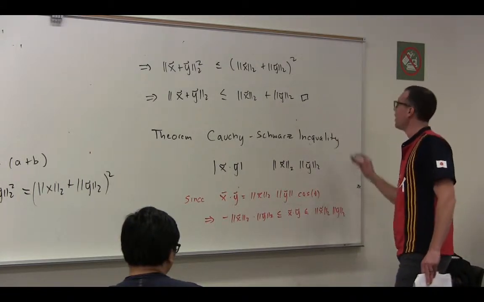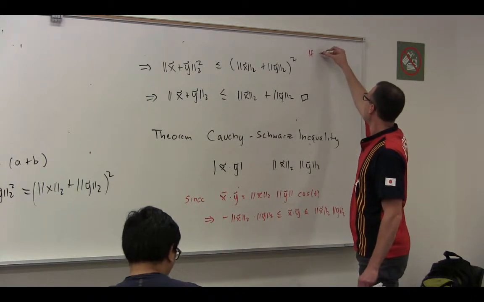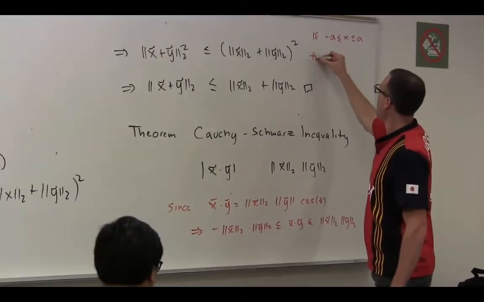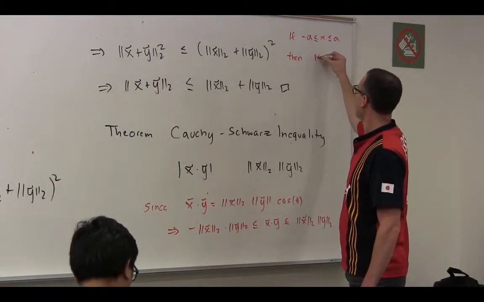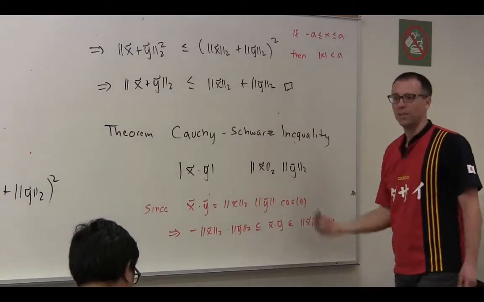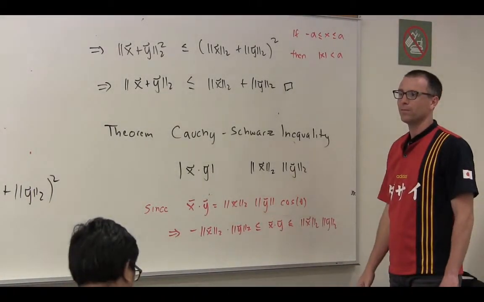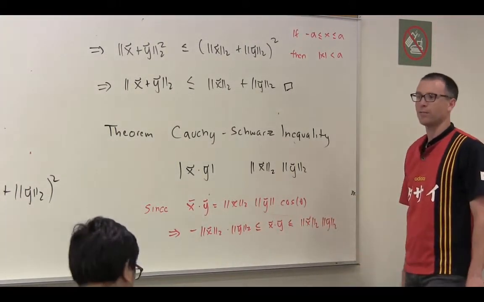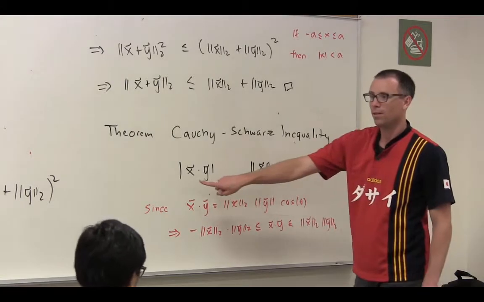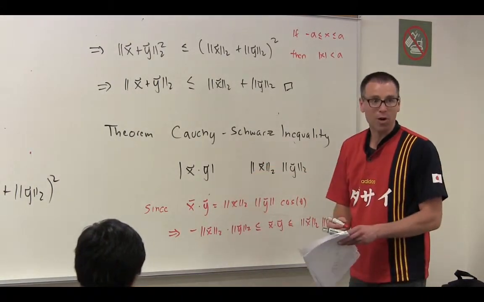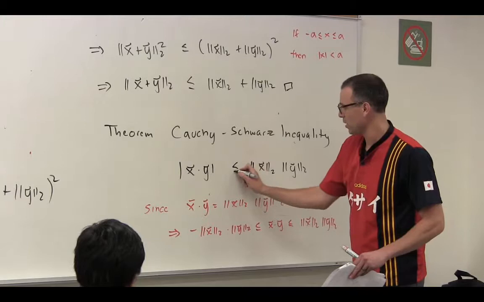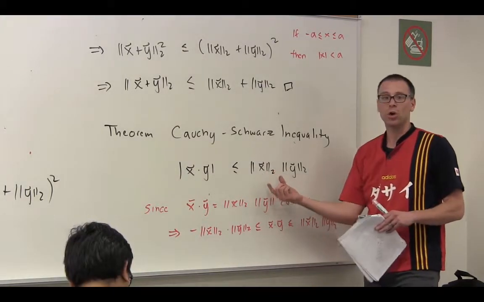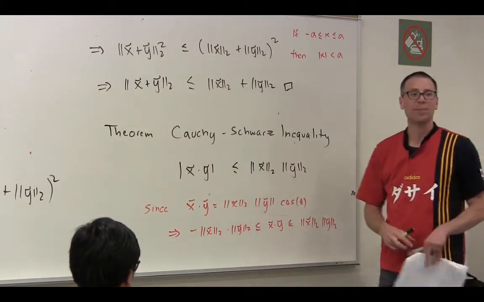Have you seen this relation? Have you seen that if negative a is less than or equal to x, less than or equal to a, then absolute value of x is less than or equal to a, assuming that a is positive? Have you seen that? Negative inside positive. What must be true immediately? Absolute value of the inner product is less than or equal to the product of the two norms. When is it exactly equal? And that was your statement.